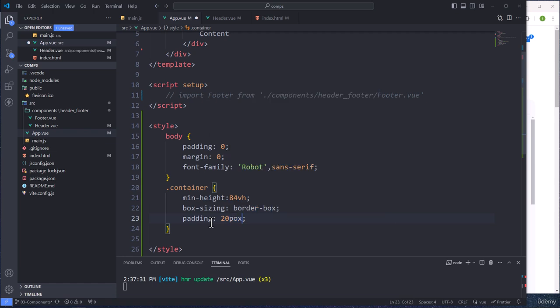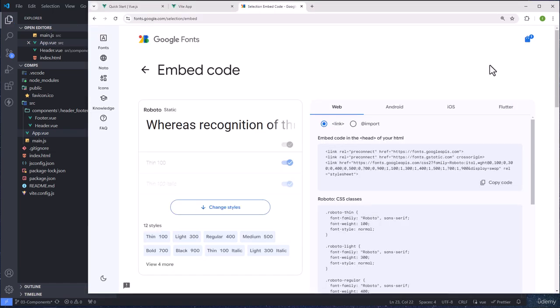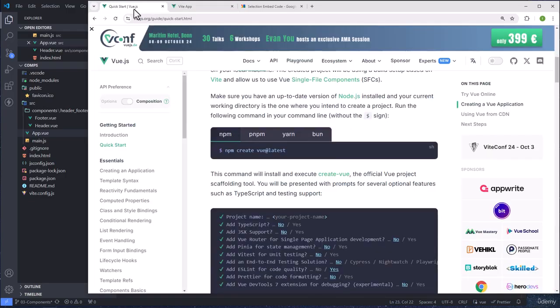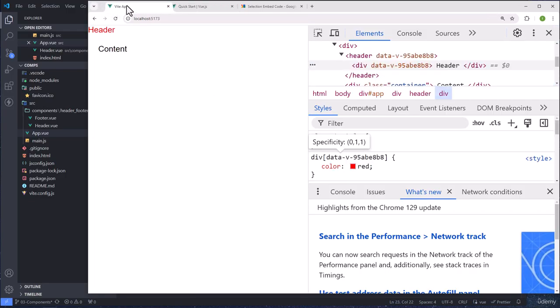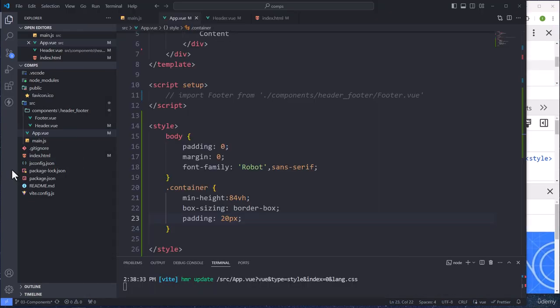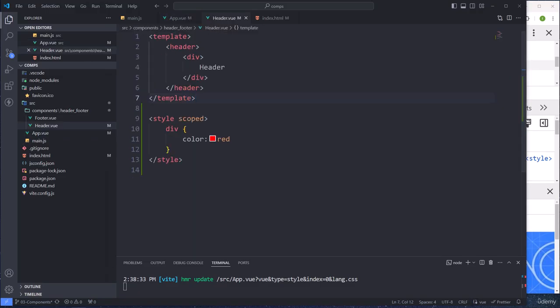Then I'm going to go to the header and add some very slim styles. And if I save this and go to our application, we have it right here. Going to go there and it looks a little bit better. So now we need to take care of the header. I'm going to go here. We are already using the style unscoped. I'm going to keep that, but I'm going to target the header just like that.